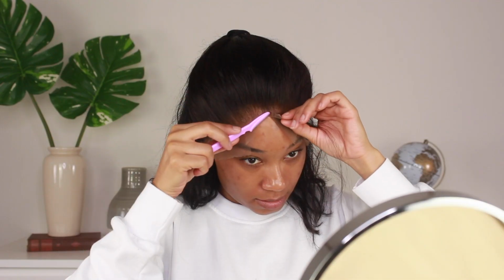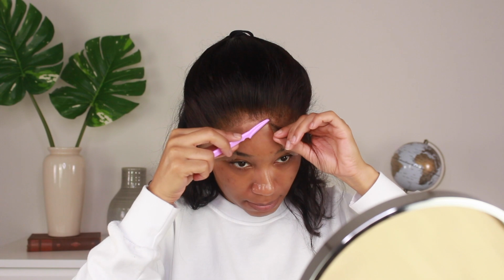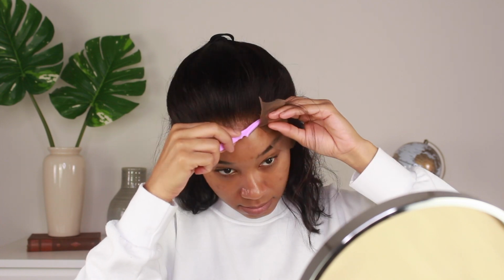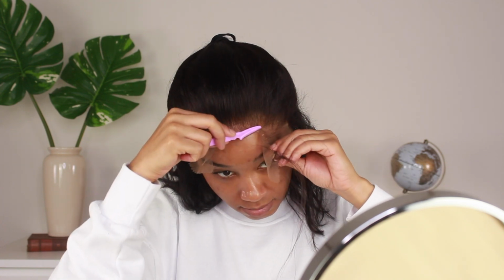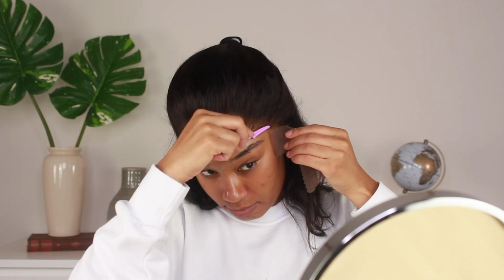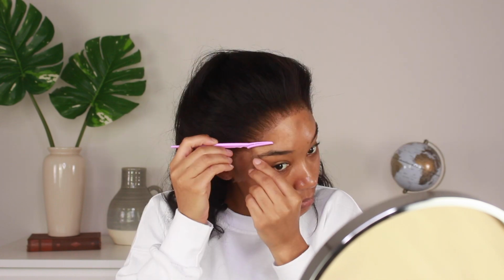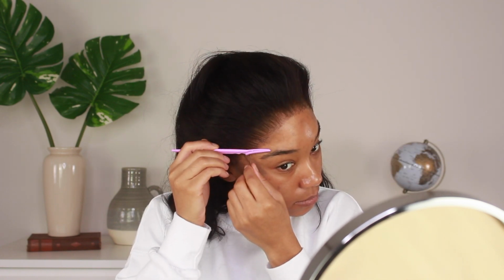So I'm all done melting that lace in. I'm going to go ahead and start cutting away all the extra. I'm using a razor today just to get really, really close to that hairline. And then once I'm done cutting away all the extra lace, I'm going to use a wide elastic band to really press and melt that lace in.